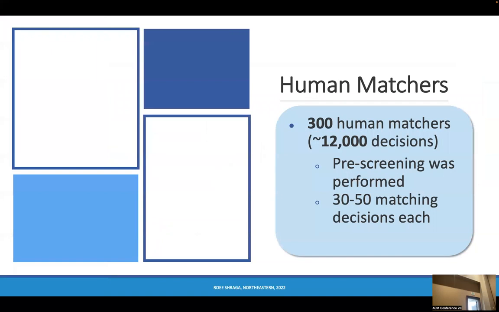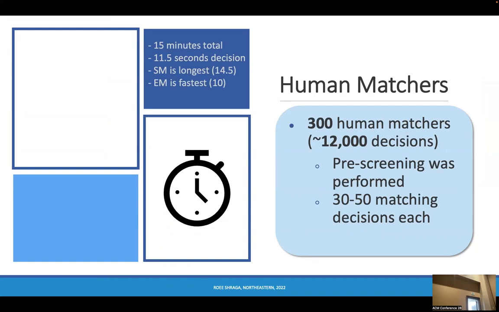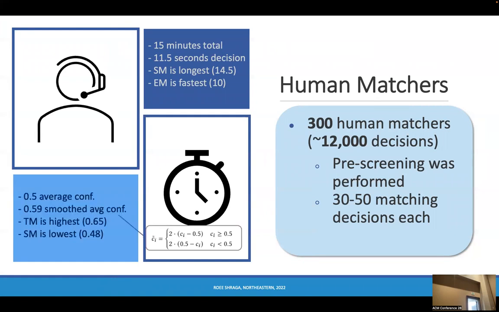So in our experiments, we actually used the tool that I mentioned before. So we used 300 human matchers, around 12K decisions. We performed pre-screening of these matchers and some statistics. So each decision was made around 12 seconds. If we look at the confidence, so if we just look at the confidence, maybe surprising, maybe not, but the average confidence was 0.5.